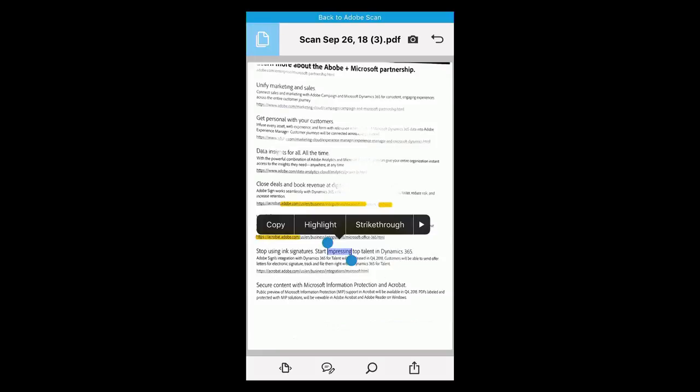And so one of the things I always use it for is that if you see a design you like for a poster, say for instance, you take a picture with Adobe Scan, you can edit the photo and bring it into, say for instance, a PDF or Photoshop to edit a little bit further. So it's again, converting from paper to now a digital format.